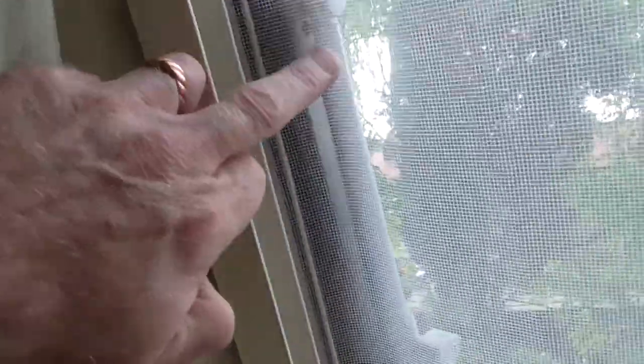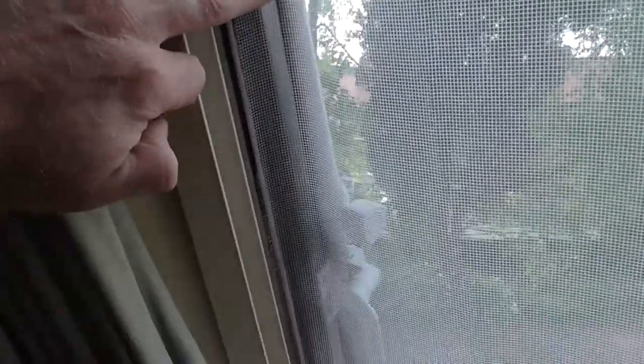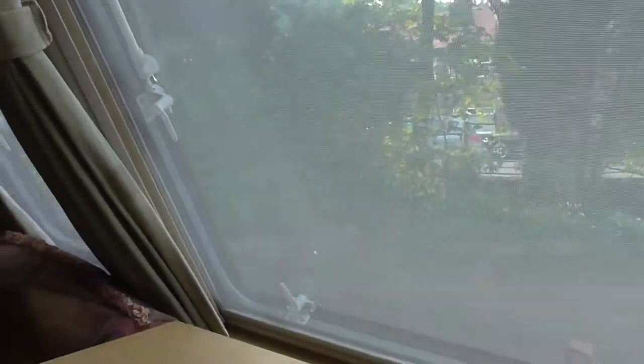This front window stay. All the window stays in this van, these window stays here. This one is actually broke at the top, but it's the only one in the van that is, and they are replaceable. But this window stay is perfectly fine, and it stays open and locks in place, no problem. But you just need to know. So that's the broken window stay over there. But like I say, it holds itself up on one and it's not a problem. So you've got all the blackout blinds work, all the fly nets work, and you've also got the curtains.